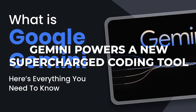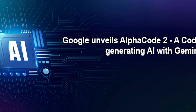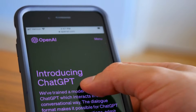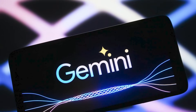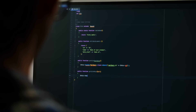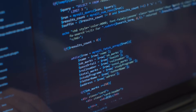Number 8. Gemini powers a new supercharged coding tool. Two years ago, Google introduced AlphaCode, a robot code writer that made waves by being the first AI capable of being competitive in coding competitions. Computer engineers quickly embraced tools like ChatGPT, leveraging AI's ability to translate human-language ideas into machine-readable code. Now, alongside Gemini, Google is rolling out an upgraded version called AlphaCode 2. According to Google, this new version goes beyond mere coding and excels at tackling competitive programming problems that involve intricate math and theoretical computer science.